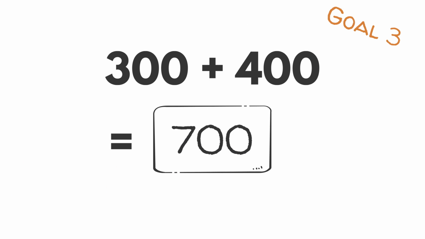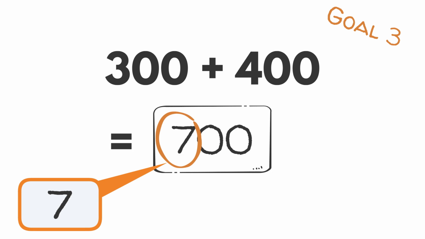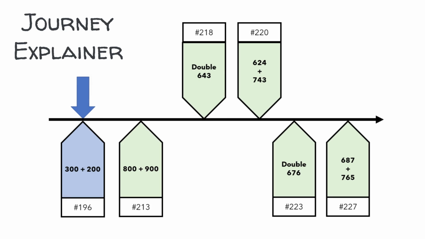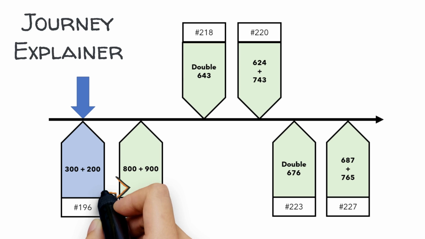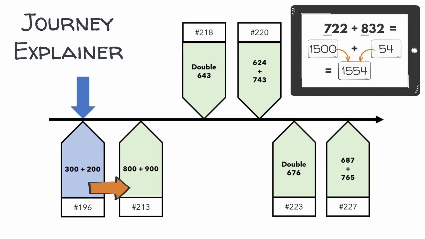And at goal 3, we're just where we want to be at the end of this piece of knowledge. We want children to be able to see this addition and respond and be able to read and understand the reading of that total. Every piece of number knowledge needs to be one for its own sake, but it also has a purpose in the future. And the purpose of this piece of number knowledge is that soon we're going to be having children add any 3-digit multiple of 100 to another 3-digit multiple of 100. Well, if we look a little bit further ahead in the journey, we can see that that's going to be used as a procedural part when we come to double and add 3-digit numbers together.